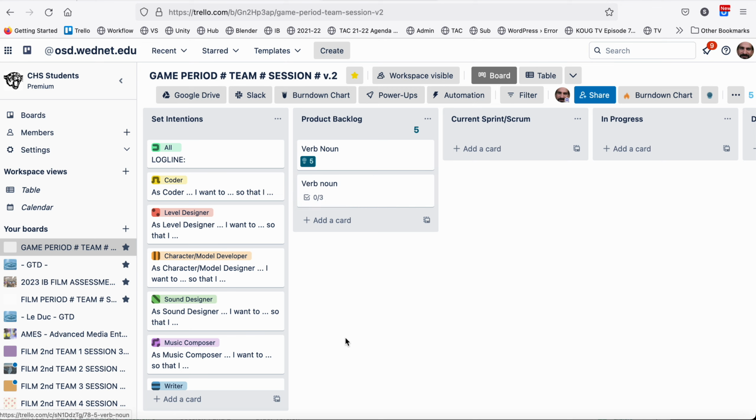And again, you can make a card and have lots of tasks built into the checklist, or you can make a lot of cards. It's up to you. If you have a card that has a lot of checklist tasks inside it, it's probably going to have a bigger Fibonacci number. So that's just something to think about. Now let's take a look at a couple more things that we need to know.